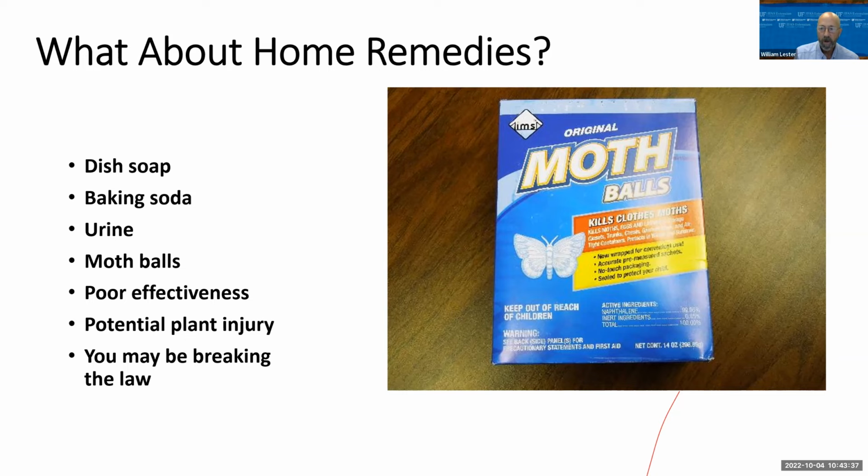Mothballs, please don't use mothballs for anything other than to protect your wool suits from clothes moths, if they're even still a problem nowadays. Maybe they are, maybe they're not. I don't have any wool suits, but don't ever use mothballs outside. They are extremely dangerous. We hear horror stories from people who put them underneath their trailer or manufactured home, or threw them up in the attic. And now they're wondering why their house smells funny and how they get rid of the smell. If you do that, basically what you're doing is creating a gas chamber, and the active ingredient, the naphthalene in mothballs, is very, very dangerous if you breathe it in. So no mothballs, guys, unless you're using them to keep clothes moths out of your clothes.